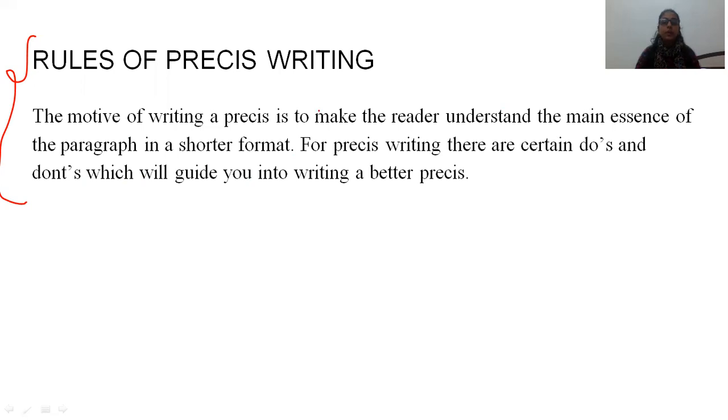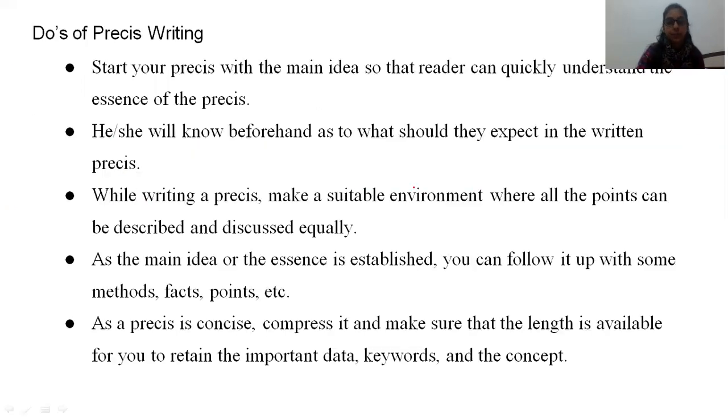The motive of writing a Précis is to make the reader understand the main essence of the paragraph in a shorter format. You know, your main motive of writing a Précis is that the reader, whosoever is reading the passage, should get the main idea of the paragraph in a short format. So for Précis writing, there are certain do's and don'ts which will guide you into writing a better Précis. Okay, so do's means the positive points that you have to include in your Précis writing. Okay, so let's start with it.